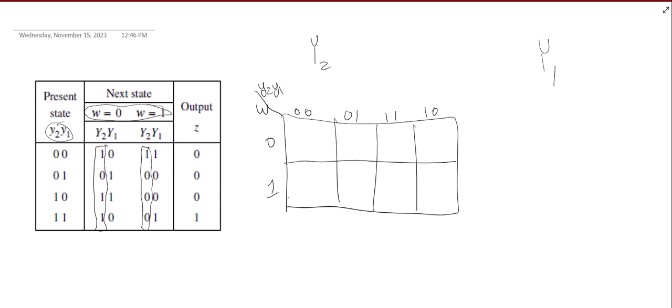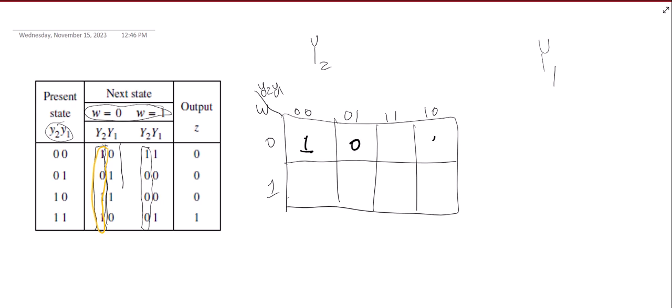I'm going to start with W equals 0. So W equals 0 is this first column right here. For 0, 0, I get 1. For 0, 1, I get 0.